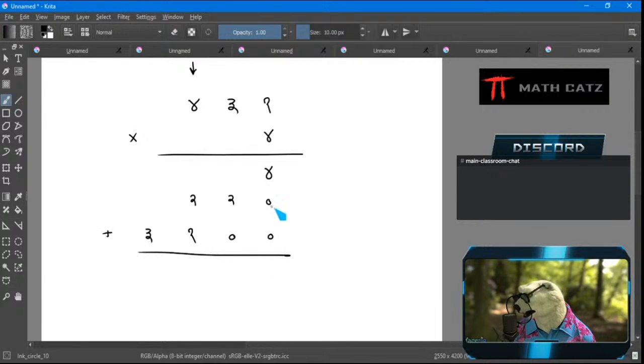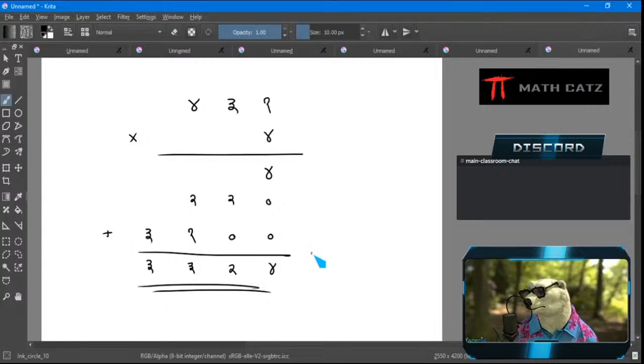Now I'm ready to add. I'm done with that column. Get out of here. 4 for the ones column. 2, oof, that looks like a decimal 2, for the next column. 3 for the next column. 3 for the last column. Method does not change.